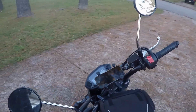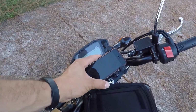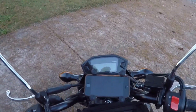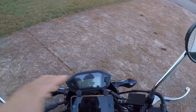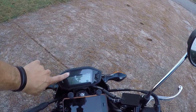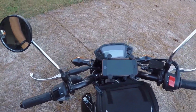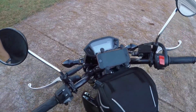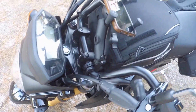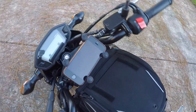In my opinion, no adventure bike would be complete without a RAM mount. So as you can see here, I've got this mounted here, and if we were looking, I'll try to give you a view as if I was sitting on the bike. It keeps my GPS right below my speedometer, tachometer readout, and fuel, so at a quick glance I can check to make sure I'm staying on course. As you can see here, it's mounted, it stays out of the way of everything. Handlebars can turn freely, and it's pretty functional.